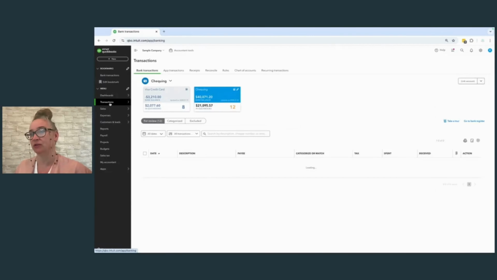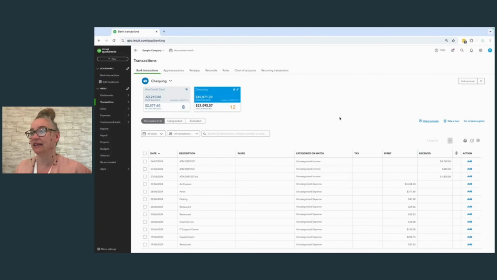The one where you'll spend probably the most time is the transactions section here, where you've got your bank transactions. So these are your business bank accounts that have been connected in here, and it imports every single transaction. Just like if you would log into your bank account on your online banking, all the transactions that are in there are also in here. So you can connect up as many accounts as you need. This one is showing a credit card as well as a checking account. I've got PayPal accounts linked up to different clients as well as lines of credit, things like that.